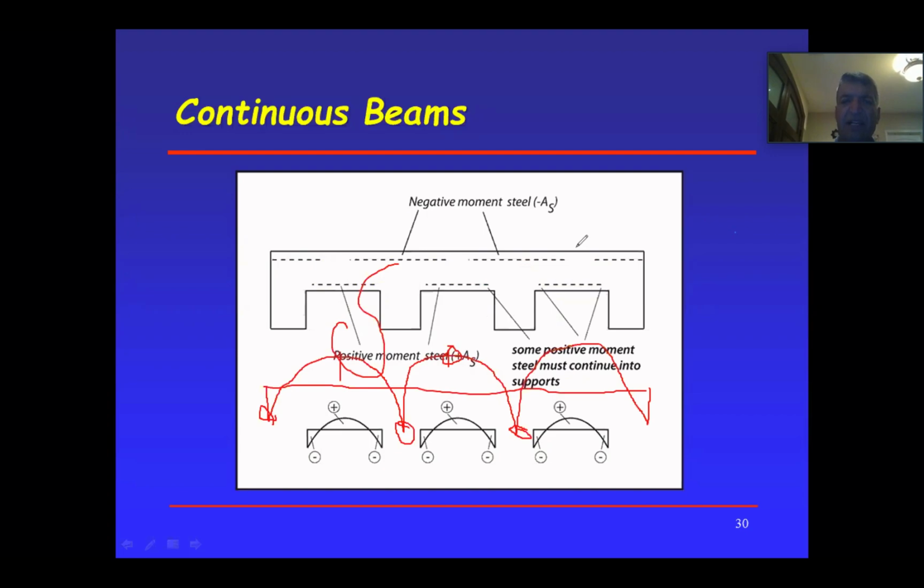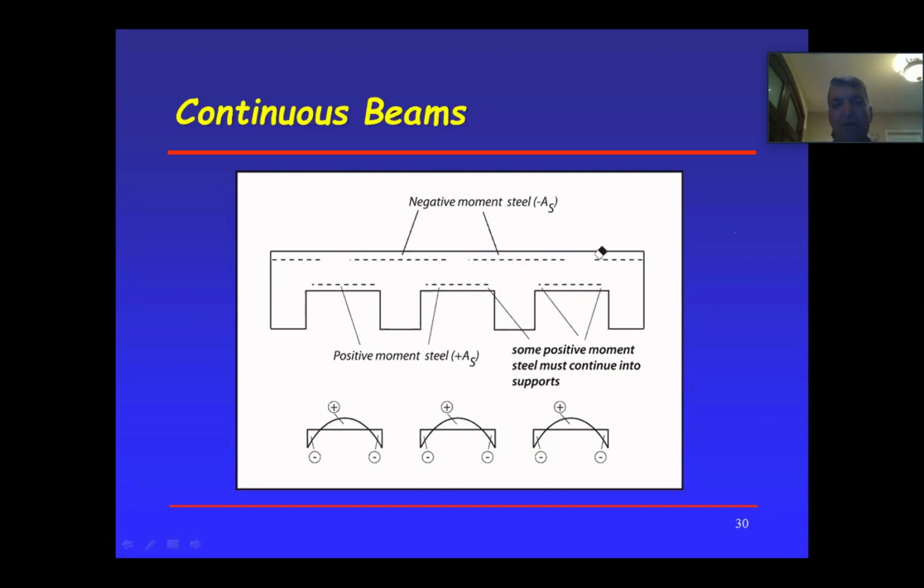Okay. I will go back to the comment, but before that, I want to do one more moment diagram. See that? Based on the moment diagram I just drew, look at the moment diagram for this span. It's right there. Negative moment goes up, negative moment. This one here, negative moment, and that, and so forth. See that? This is taking these beams individually. All right? I want to draw one more diagram.